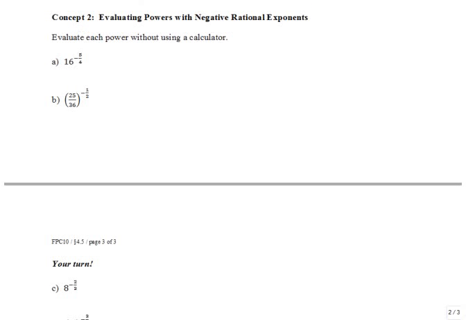Okay, doing powers with negative rational exponents. So those ones we've done so far had integer exponents. Now there's nothing new in this. This is just putting together some things that you've done before. So usually the first thing you want to do is get rid of that negative exponent. So this is going to be 1 over 16 to the 5 over 4. And we make our exponents positive because it's now in the denominator. Oh, I'm going to make that look like a 4.